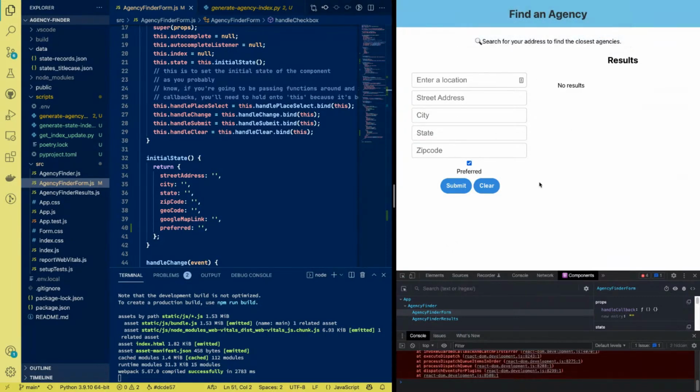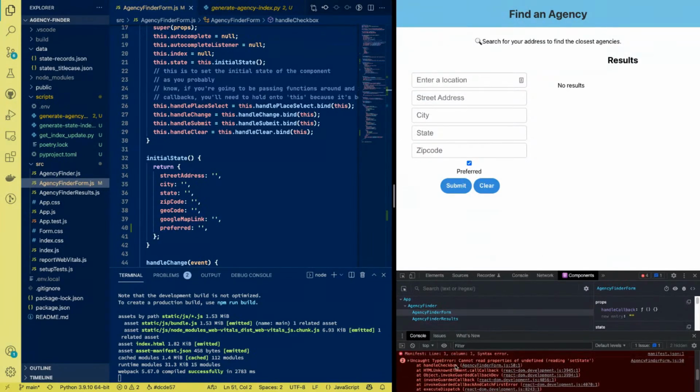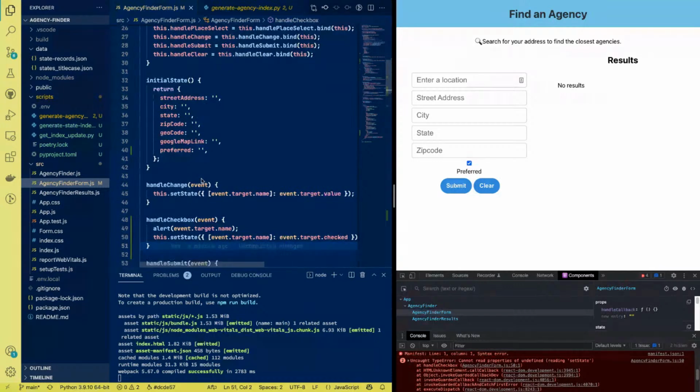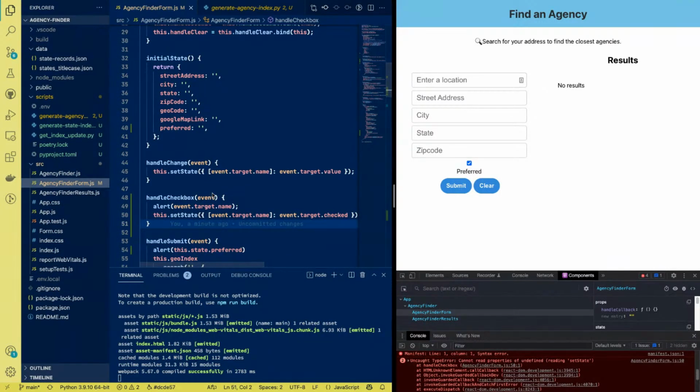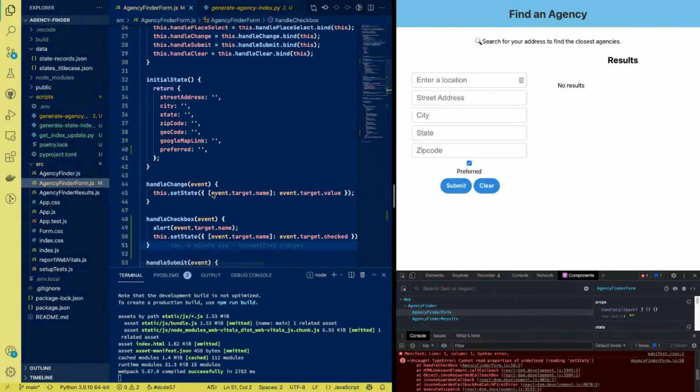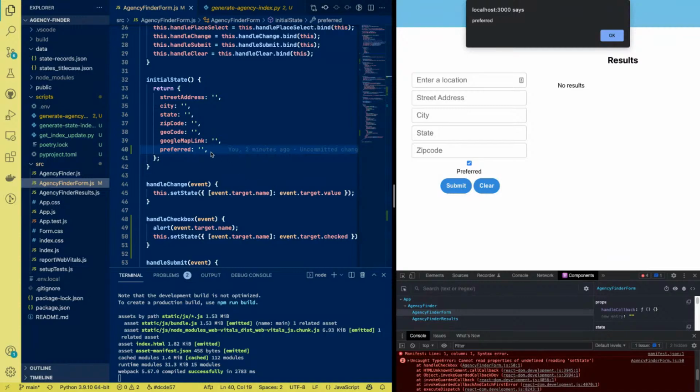Okay. So theoretically, let's see. Getting an error here. What's it say? Cannot read properties of undefined, reading setState. Okay. So it doesn't like preferred, even though I set that in the initial state here.